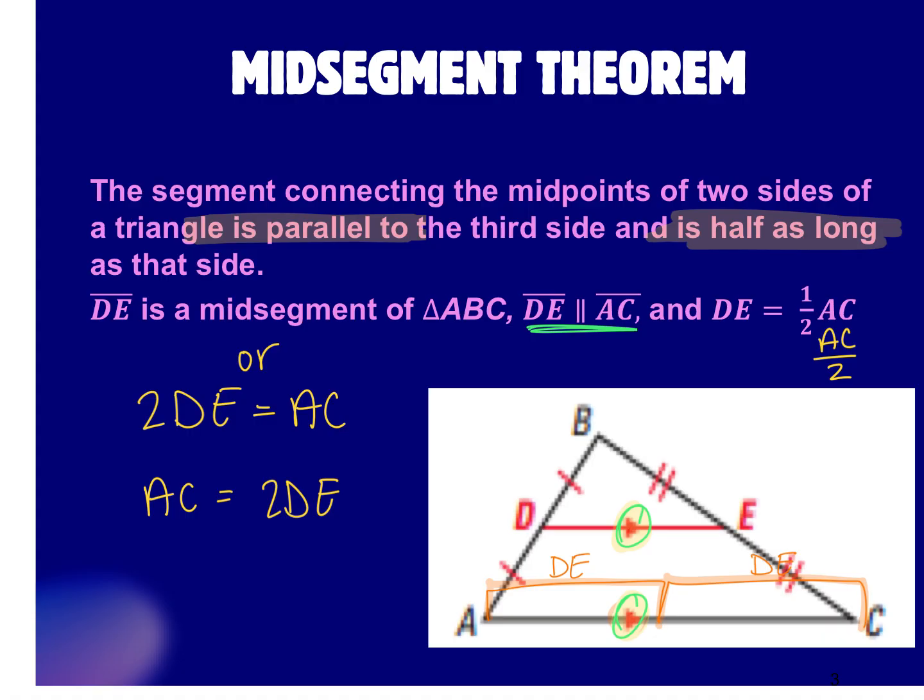Just to repeat it, it's saying the midsegment connects these two sides. These are the two sides they're talking about when it said midpoint of two sides of the triangle. The segment is touching these two sides, connecting them, okay? The third side, which is this side, is what they're talking about. The midsegment and the third side of the triangle are parallel.